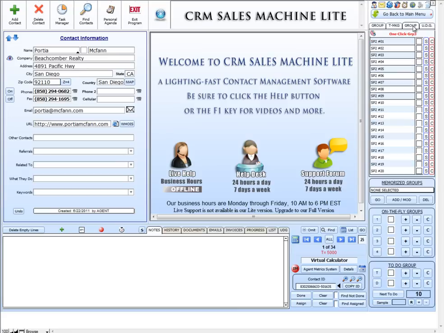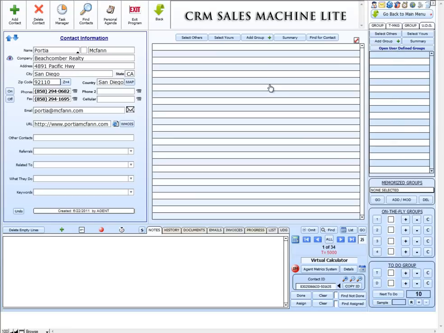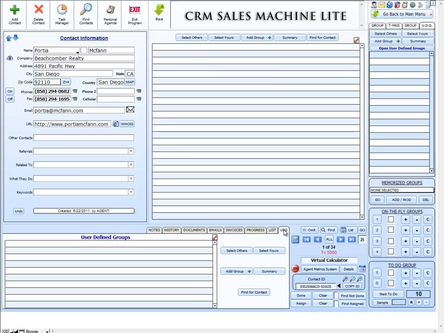And then we have other groups here that you can change the label, and we have also the user-defined groups, which basically you can use for anything, absolutely for anything, and create groups of any kind and manipulate them to your heart's content. So we have it here, we can put it in the center, we can have it at the bottom. So different ways where you can have those groups available.